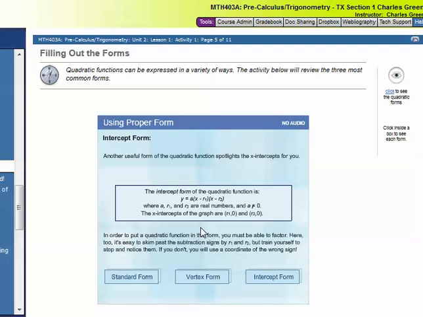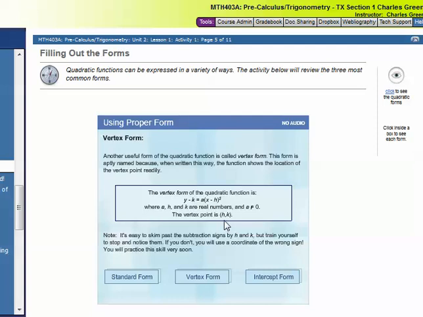Now, this chapter is going to talk a lot about how to find some of the basic points in a parabola, finding the intercepts, finding the axis of symmetry. It's always going to be x equal to something because a parabola points up or it points down, and that axis of symmetry runs right down the middle of it. So it's x equals something. That's the axis of symmetry. It always runs through the vertex. So if you're using the vertex form here, guess what the x value is? h. So the axis of symmetry is always at x equals h. And you can use that to help you find where the parabola is located.